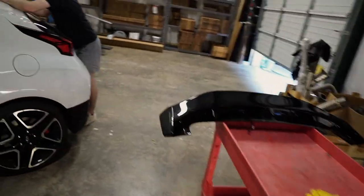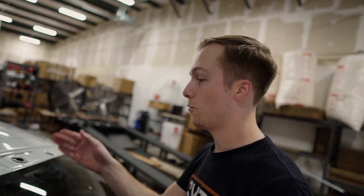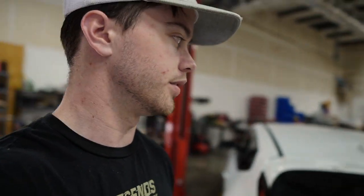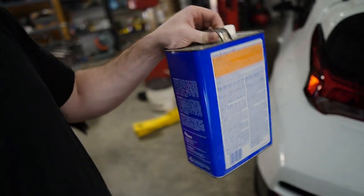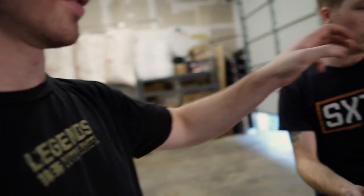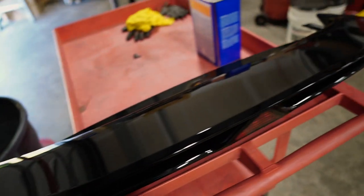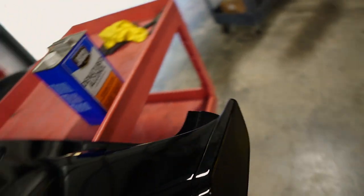That was actually extremely hard to get off — it's held down by two 3M strips that are literally impossible to remove. It's like the world's greatest 3M tape. If there were no bolts or hardware on that wing, the tape alone would have held it by itself. We're going to clean it up with some alcohol because we got the glass and the car a little dirty. Here's the factory wing — all ready to get mounted on our garage wall next to my factory wing.